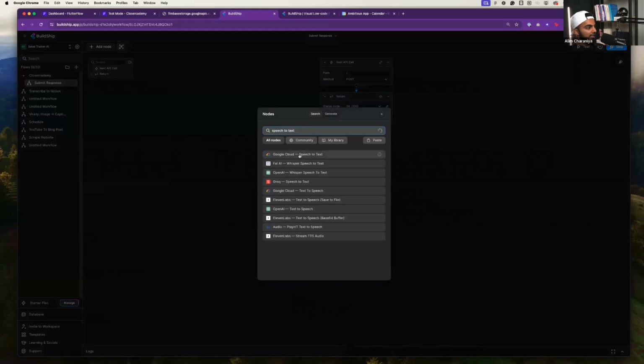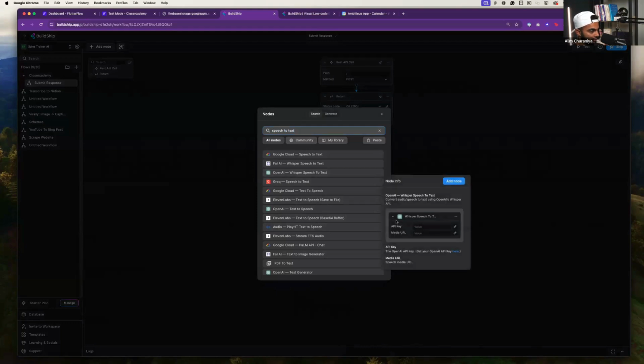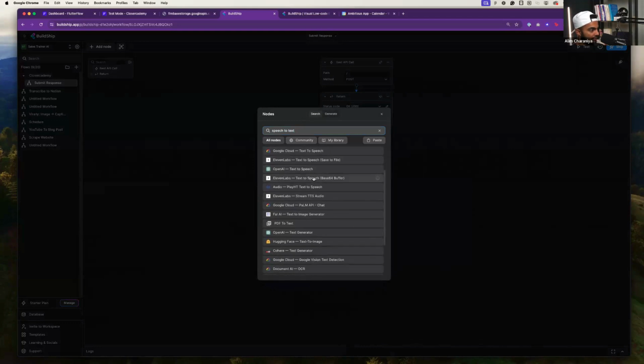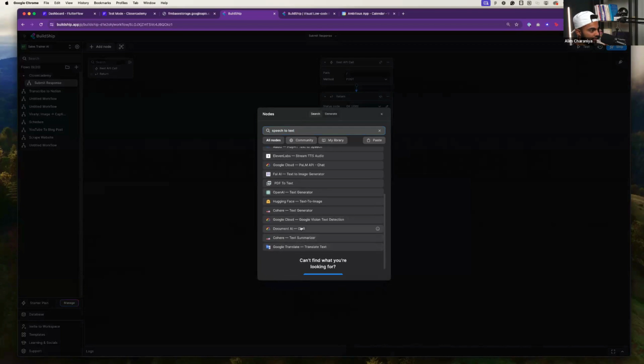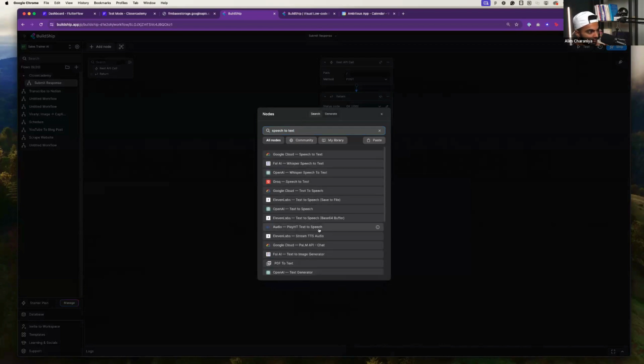So in order to use any of these speech to text, we need to identify what the input type is. We can try to use OpenAI's Whisper, which is likely what we're going to do. Google Cloud has one as well.